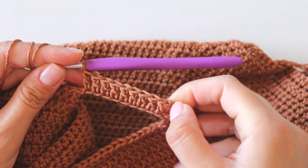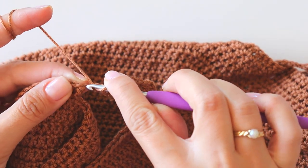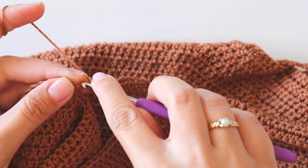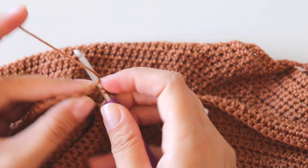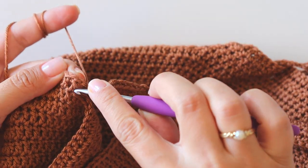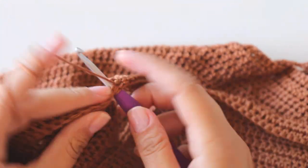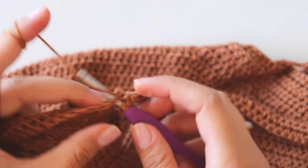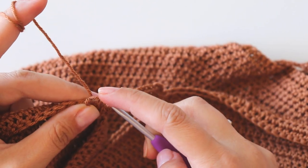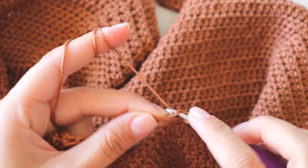Don't count this one. It's 9. I will make one more. And that's my first stitch. Don't miss this. Make your 90 double crochets. Then I'll see you. I'm here now, and again I will make 10 chains.